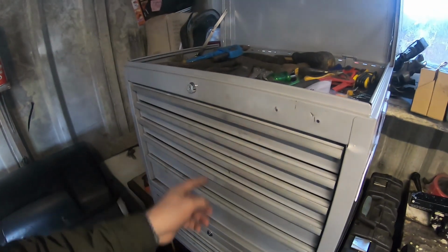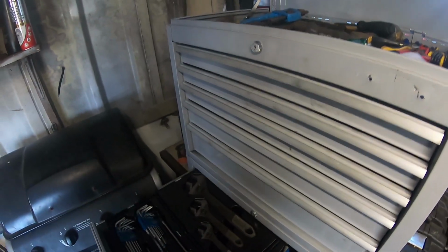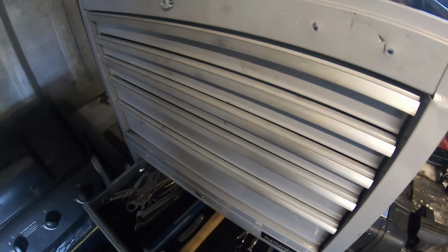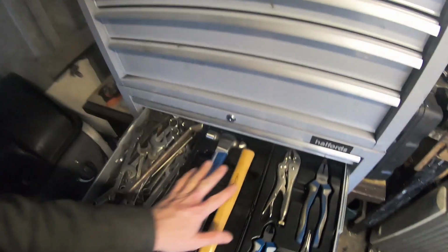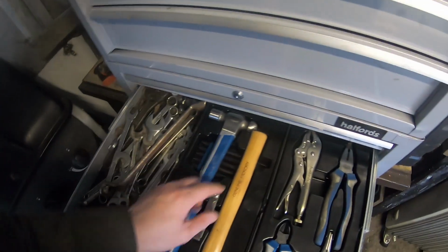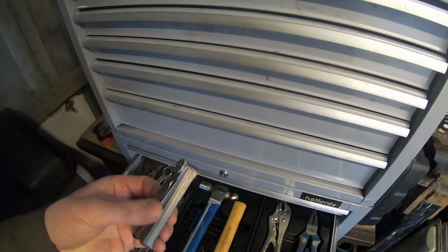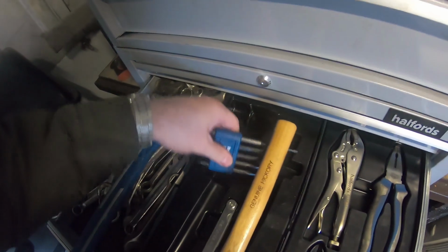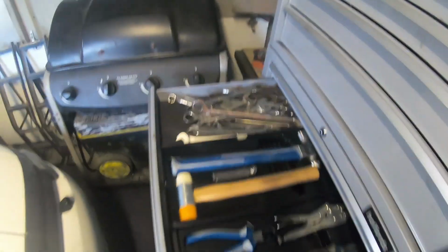And where are we up to? We've got four drawers, that's 12. This brings us up to 15. Adjustable spanners, screwdrivers and Allen keys, Torx and decks, and tin snip set. So that's 15, and the last 2, 16 and 17. We have the plier set with the grips, and this one, which has been discontinued by Halfords. You've got your 2 hammers. Well, they're not hammers, they're both feeler gauges, metric and imperial. Underneath this hammer, various chisels and punches. Well, that one's been discontinued by Halfords because you can't get it for love or money anywhere.